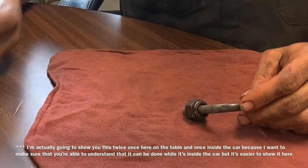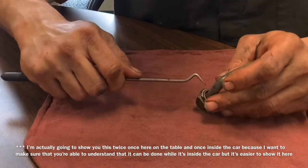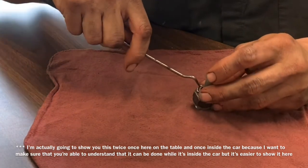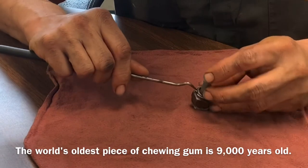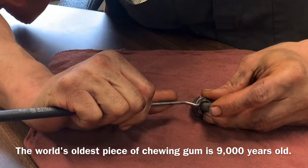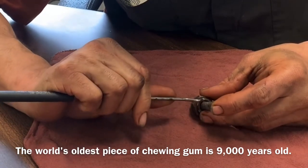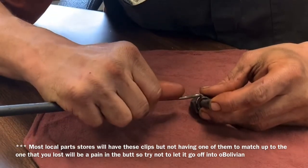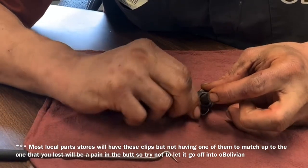First off, we need to remove this. The best thing to do it with is going to be a pick tool, and we're going to get in there. It doesn't really matter where you get, but what you want to do is if you start here at the top — which is down here in this area right here — you want to move the pick towards the end and pull that out. You don't want to pull straight back because if you do that, you'll probably bend the clip. If you end up starting down here at the bottom, you can pull it back and then pull it off just like that.